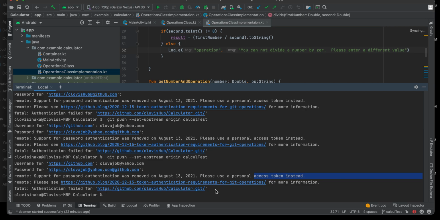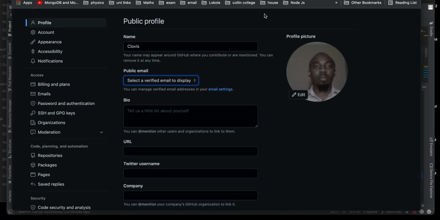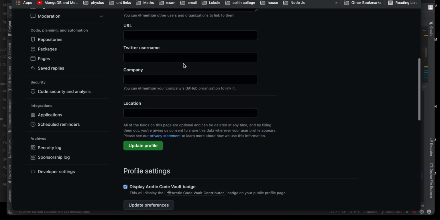So we have to go back to our GitHub, generate an access token, then use it as a passcode.